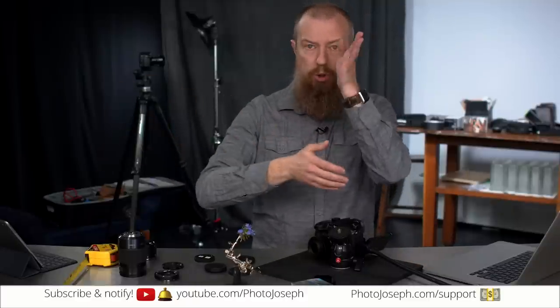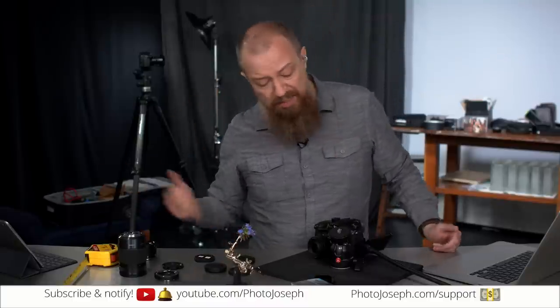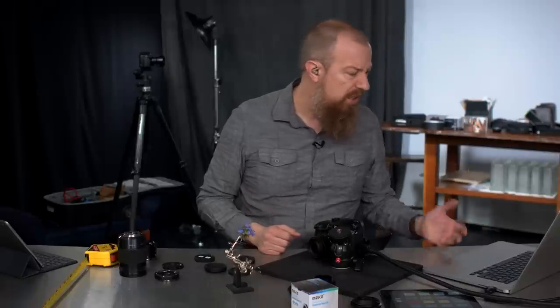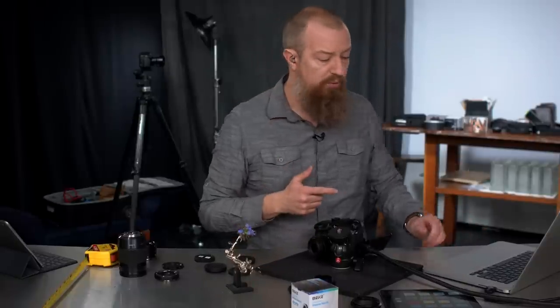And again, your restriction is that you cannot focus beyond a certain point. Your focus range is no longer from something to infinity. It's from something to something plus. It's just a little bit more. So that's it. That's extension tubes for $24 or $26.7 if you want the funky colored ones. Pretty darn good deal.